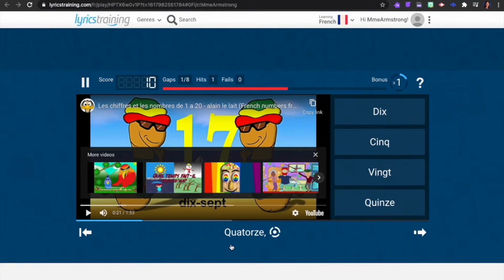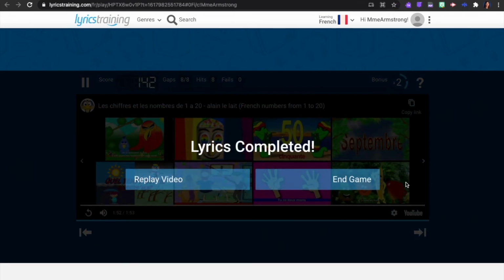So from here, to share this with your students, all you need to do is copy the URL from your address bar and paste that into your Classroom LMS, Google Classroom or Brightspace or whatnot, and they can then come play the game. They do not have to have an account or log in to play, and what happens when they get to the end of the song is they're going to see this screen here.